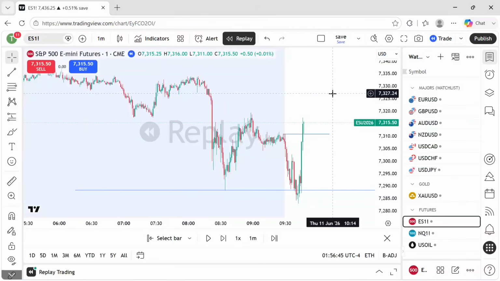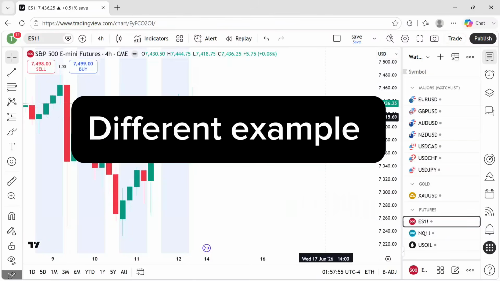I'm not just going in here replaying and talking, right? You can see it in real time. I talked about this, okay? This is the model. It's super simple, systematic, and it repeats week in, week out. Day in, day out, it gives you something to go in and hunt for. Very specific. Here's the next example we're going to talk about, and this happens to be a number 3 candle.